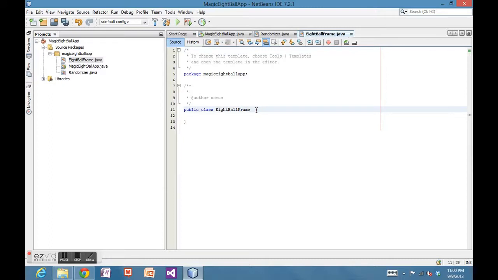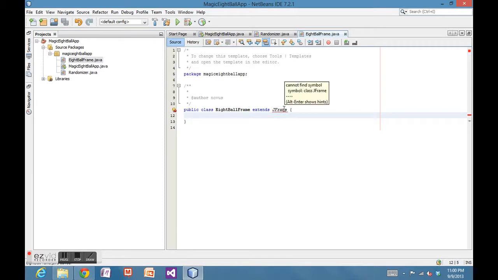We said that we would build upon the JFrame class, which paints a visual frame, an application window, whenever the application is run. So we don't have to write the code to actually paint an application window. We just build upon code that's already there that does that, and we use the extends keyword to do that. JFrame.